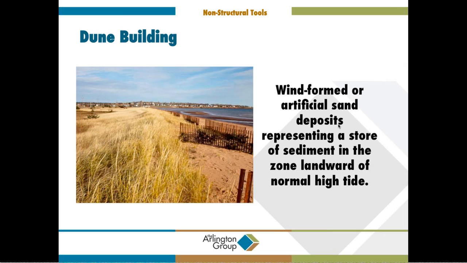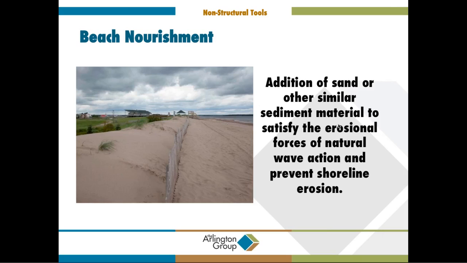But the dunes are essentially a protective mechanism to serve as a buffer, and artificial dunes have been used with quite a bit of success in Eastern Canada. And finally, beach nourishment, really the addition of sand or other similar sediment material to satisfy the erosional forces of natural wave action and prevent shoreline erosion. So with beach nourishment, the sand is a sacrificial element, but the cost of the sacrifice is you're not destroying buildings. You have an ongoing maintenance cost, but not affecting the structures.